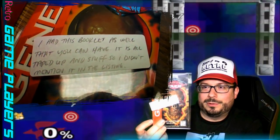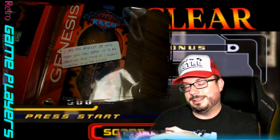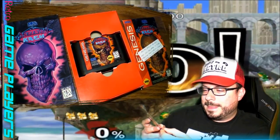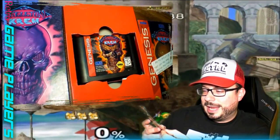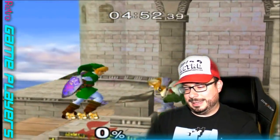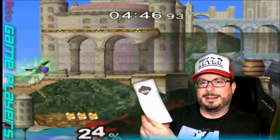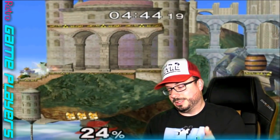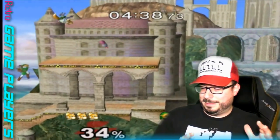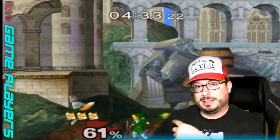It's the manual for Skeleton Crew with a little note. And I swear I almost threw this out. It was underneath all the peanuts. And it says, I have this booklet as well that you can have. It is all taped up and stuff, so I didn't mention it in the listing. And when you open this up, it's not in bad shape at all. There is some tape on the back, but it's totally fine. I couldn't believe that. I was so stoked to get this complete. It blew my mind.